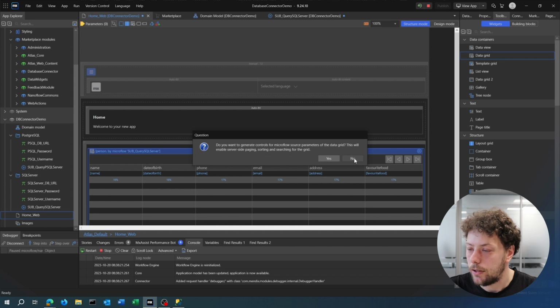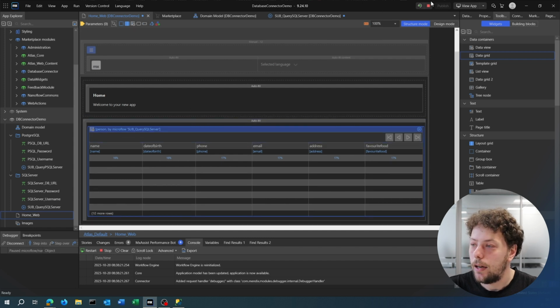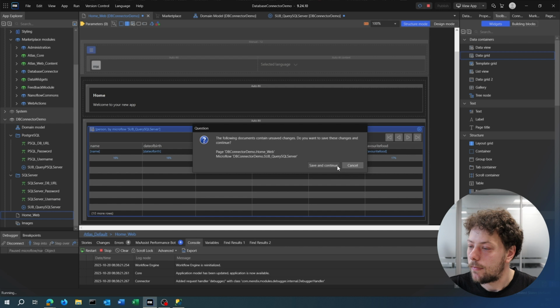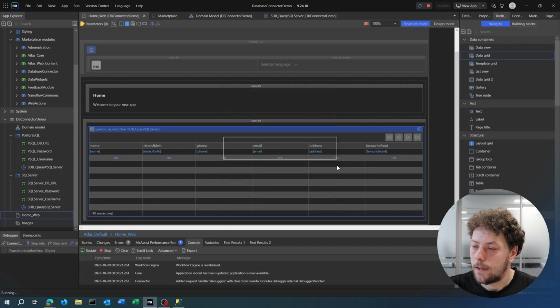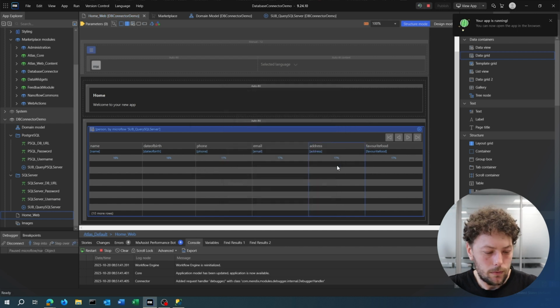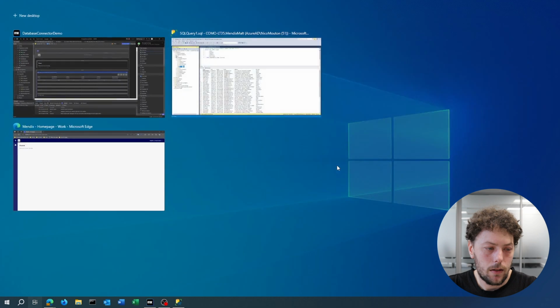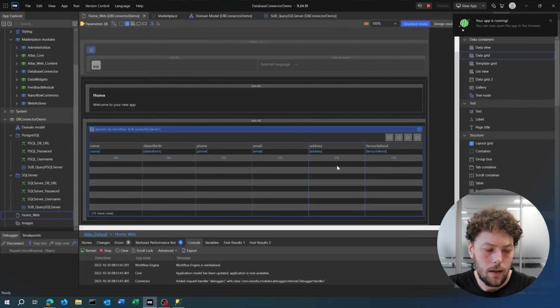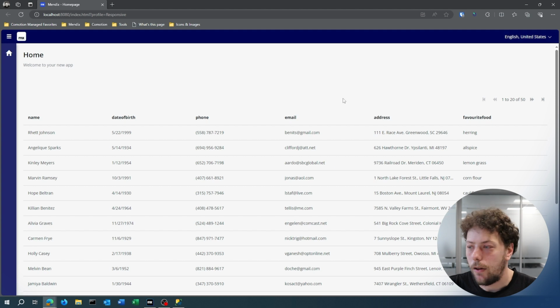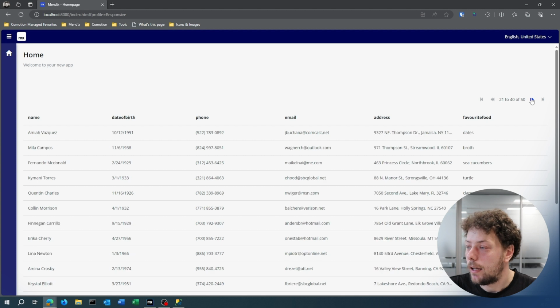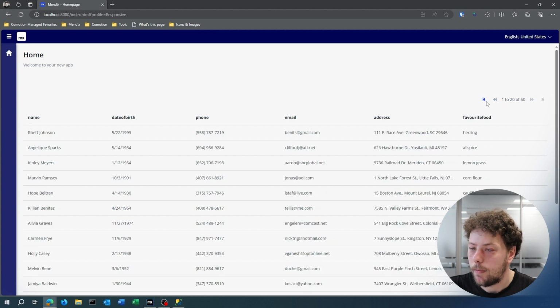For this case, I don't need to do server-side paging, and we will run it. Looking at our app now, you will see that it has indeed pulled through all the data from our database into our application. Nifty.